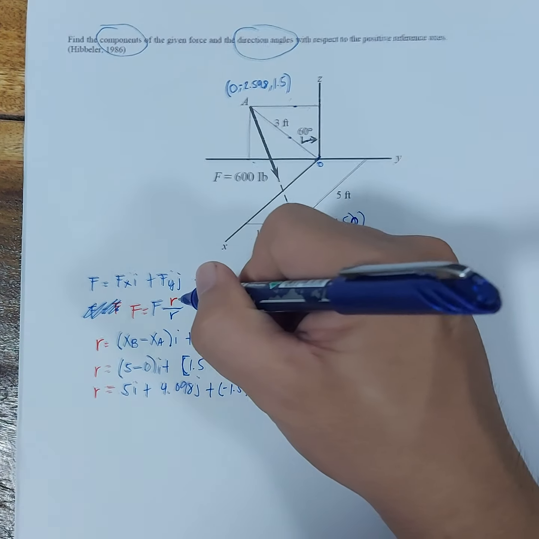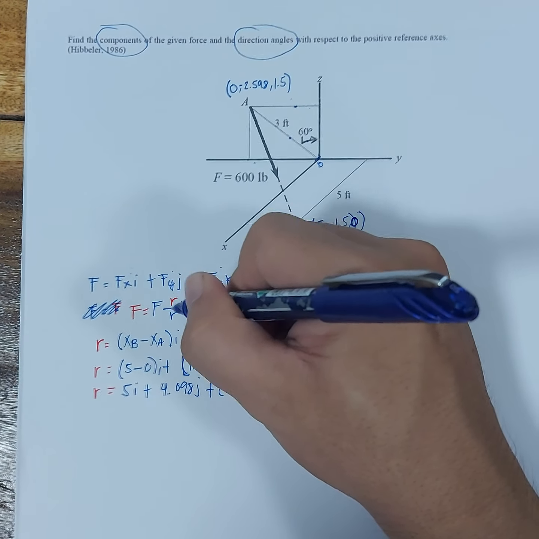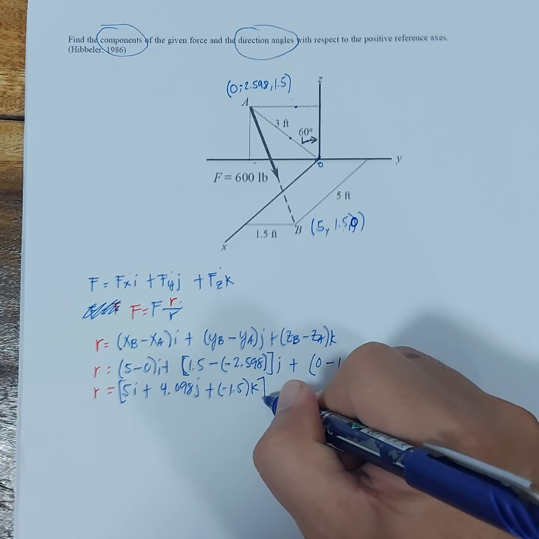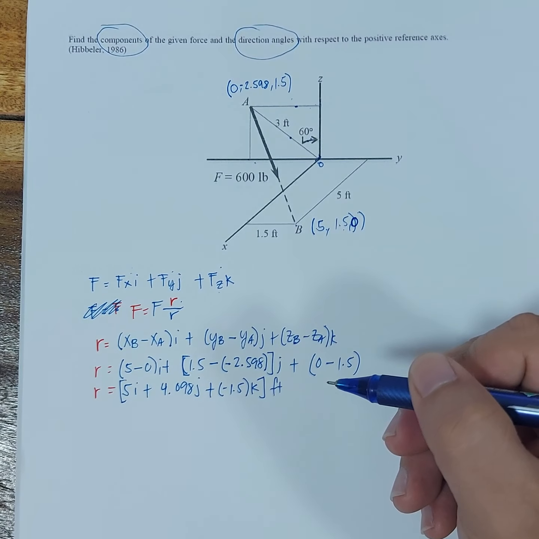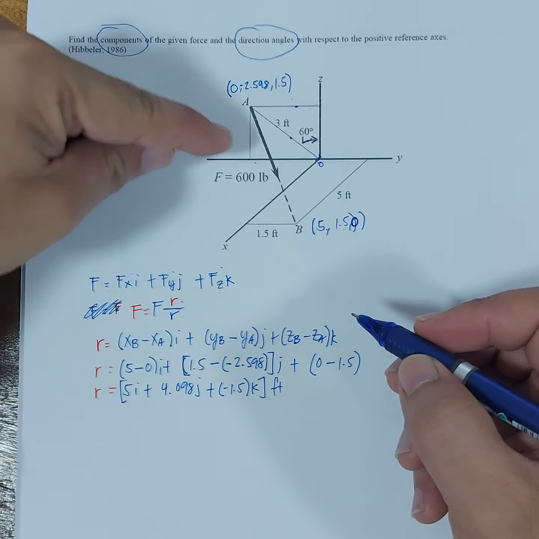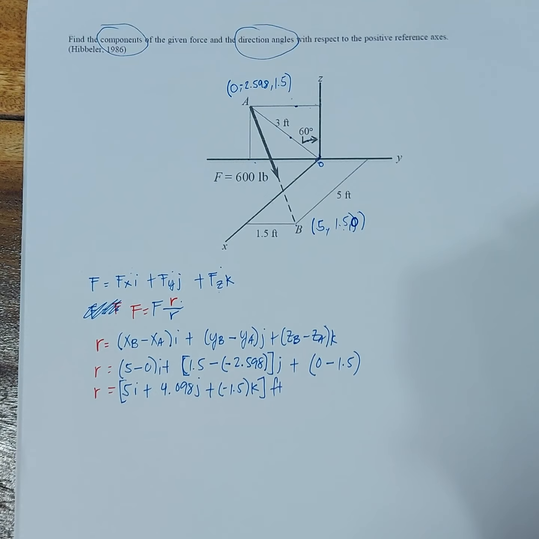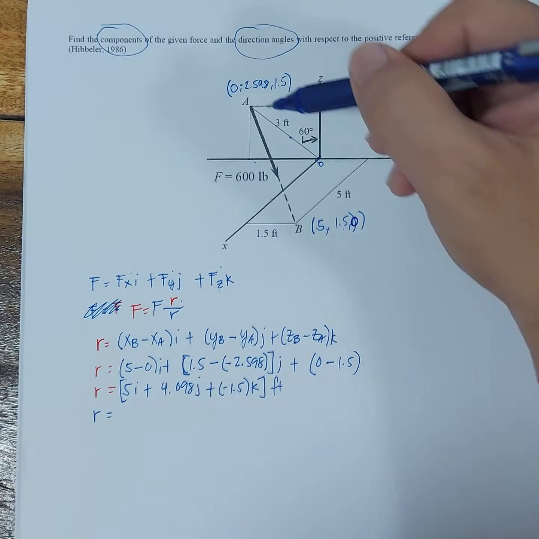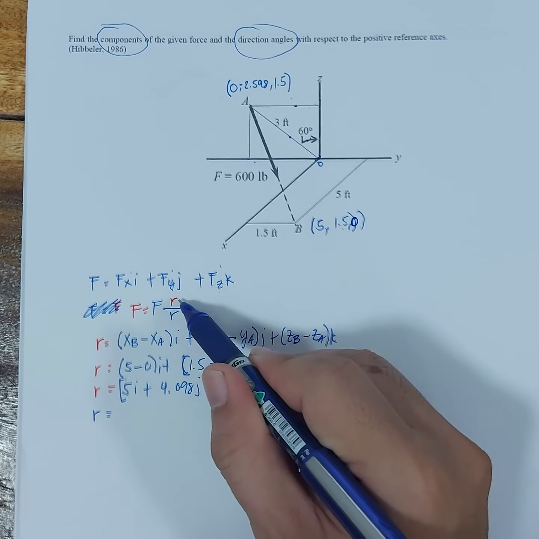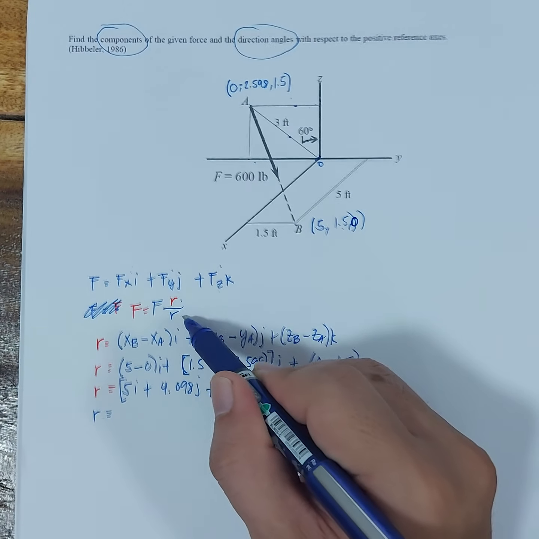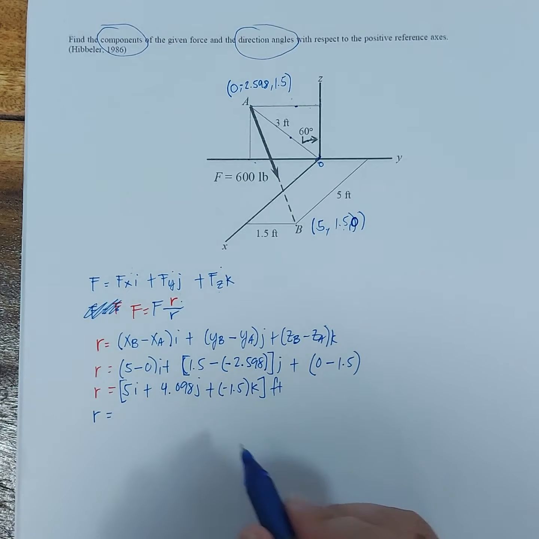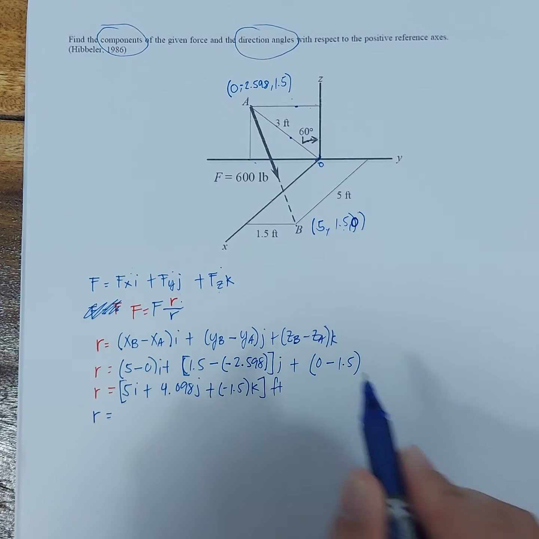And then next, we have solved for the position vector. Now remember, this is actually in feet. The unit for the position vector is a linear quantity, in this case feet. Next, let's solve for the distance between point A and B. So we'll solve this distance between points A and B using the distance formula. Let's copy this expression.